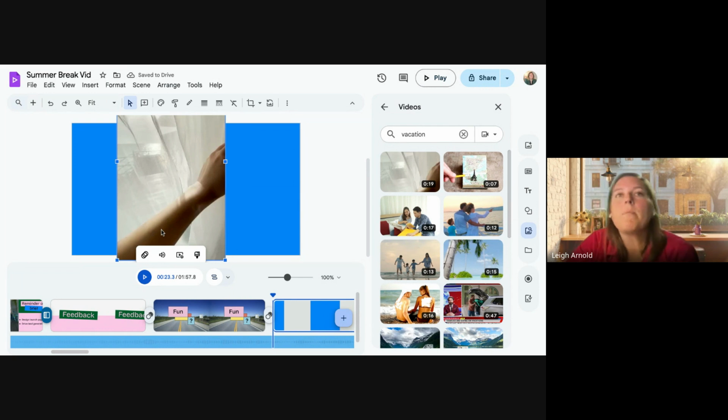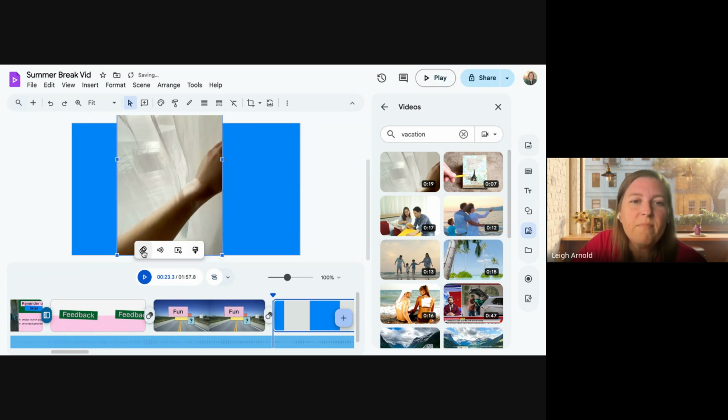Notice the buttons that pop up with that video, which are very important because you're going to see those again soon when you record your own. You can have animation as the first. Change the sound. Maybe you want it to be minimized because you do have background music in the end, or maybe this is you speaking, so you want it to be louder than the music. So this is where you go for sound. Playback options and format options.